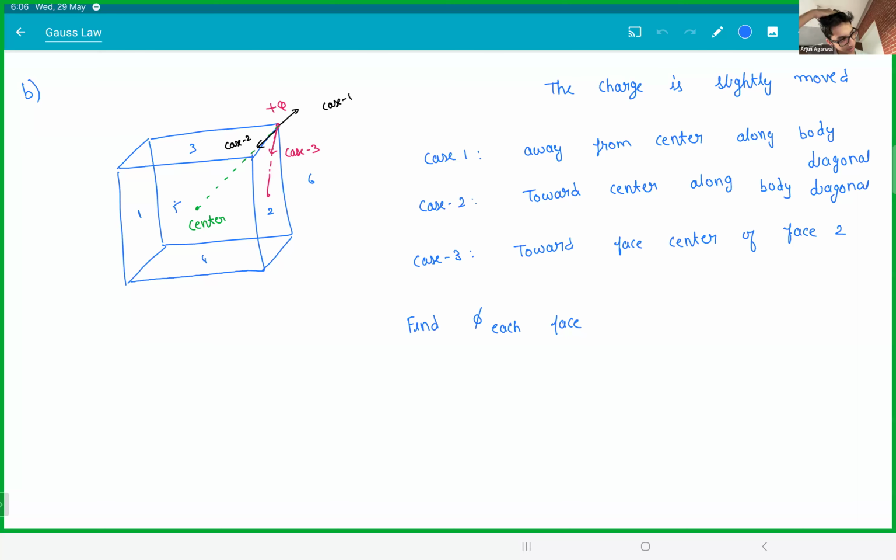Still, when you are exactly on the surface, you have something. When you're inside, lines are actually crossing out, right? If you put a charge here, every line will cross it out again. But if you're inside, only lines are going out. There's nothing coming inside. It's about the number of lines, isn't it? It's only getting messed up with that 2, 3, 6 only. 1, 4, 5 are unaffected.